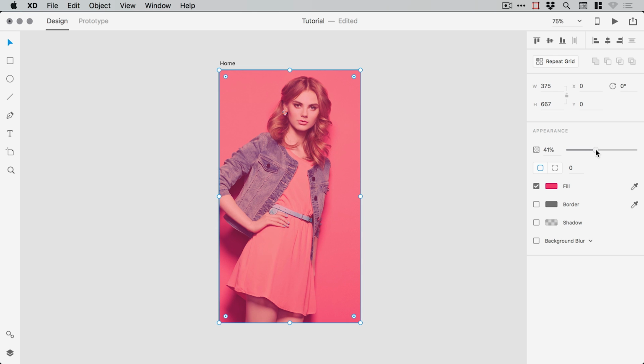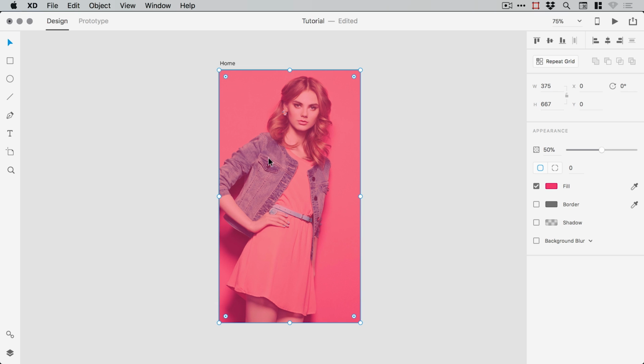Now this kind of serves two purposes. One in that it adds a little bit of a stylized effect to the image, but also when we start to add our text and our button here, it actually makes that easier to read. So it's trying to find a balance. I think if we start at 50%, and we can always adjust that.